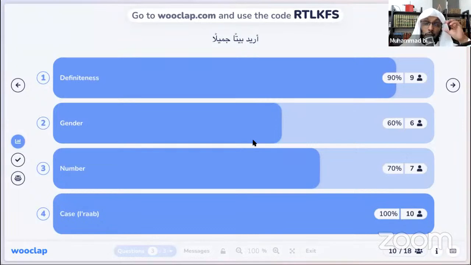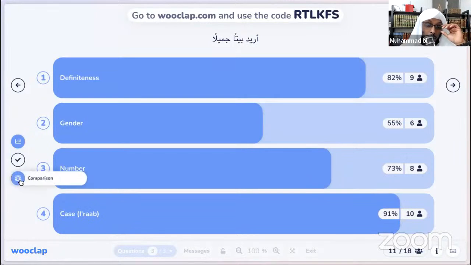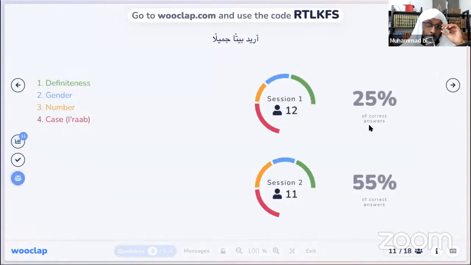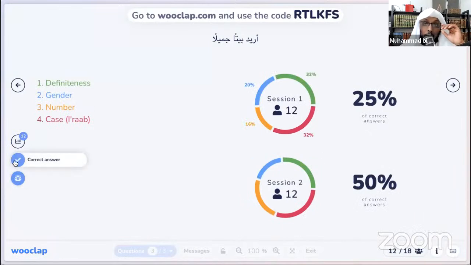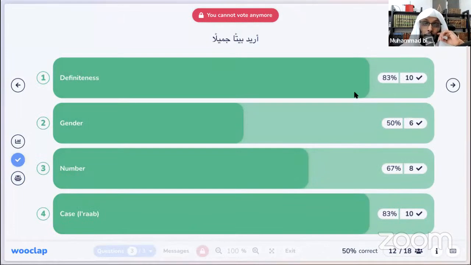Okay, so again, seems like, oh, I was about to say all of you agree that the i'rab has agreement, but someone pulled back. All right. To answer the question, we find that there's agreement in everything. Barakallahu fikum. This is actually a correct sentence. Baytan, masculine, masculine.